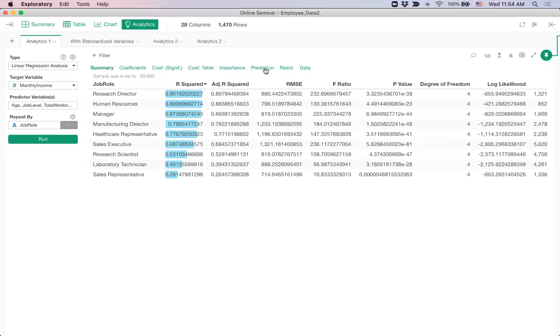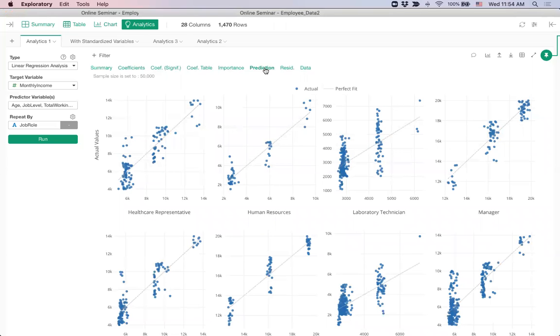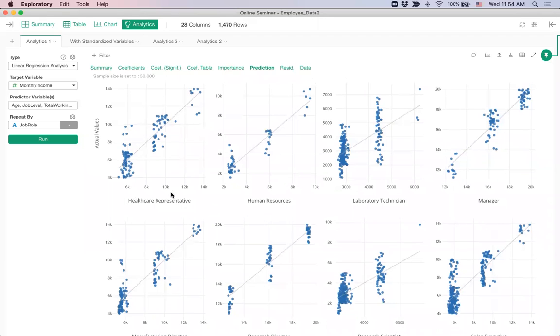You can see what that really means by going to the prediction tab. The prediction tab has the predicted values on the x-axis and the actual values on the y-axis, and this line is basically a diagonal. All the blue dots are the actual values; think of each as an employee. If all those blue dots are on this gray line, then it's a perfect model, where the actual value and the predicted value are identical. But in the real case, that cannot happen, because nothing is perfectly linear.